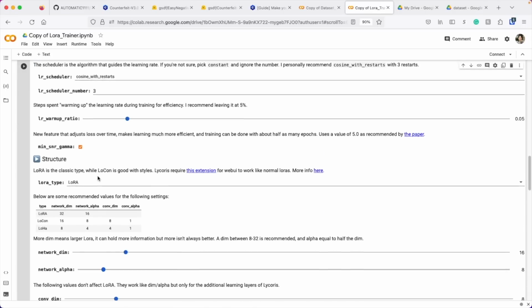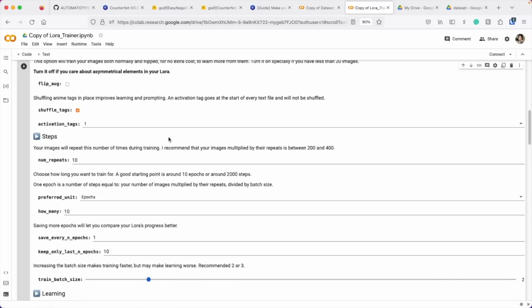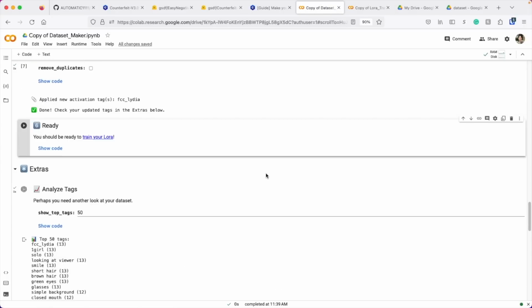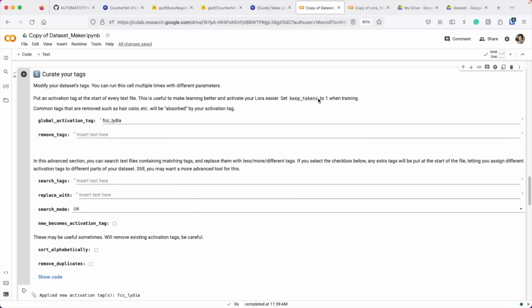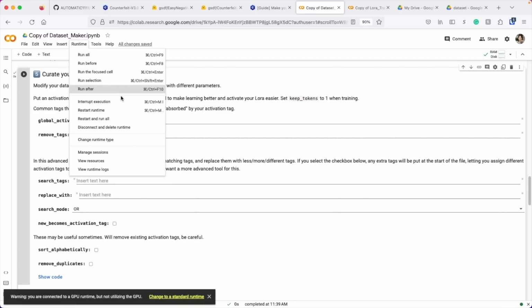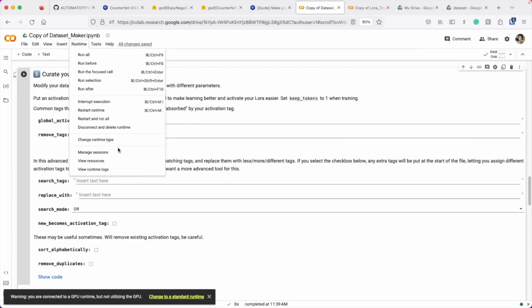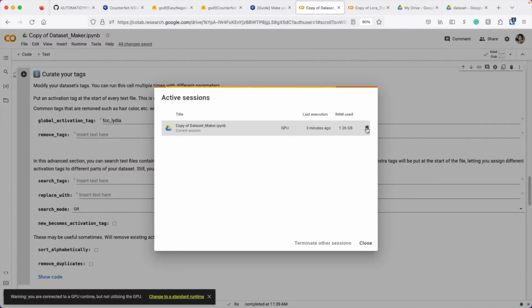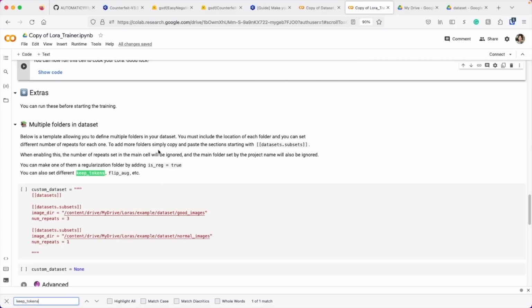But before we can run this notebook, we need to close the other notebook. And not just close, we need to delete the runtime too. This is because Google Colab wouldn't let you run more than one runtime if you are using the free version. So we go back to our dataset maker notebook, interrupt any execution that might still be happening, and manage runtime, and delete this one. Now we can return to our training notebook.